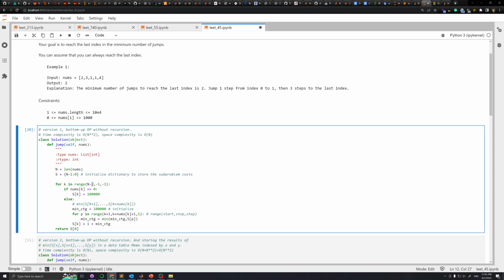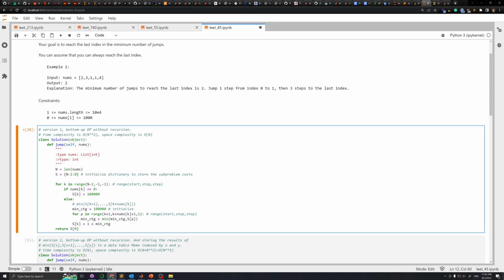That'll be what? 0, right? And the last element we want to go is 0, so we're only going to work with 0. And this is like the step, right? Remember, this is how the range function is used.